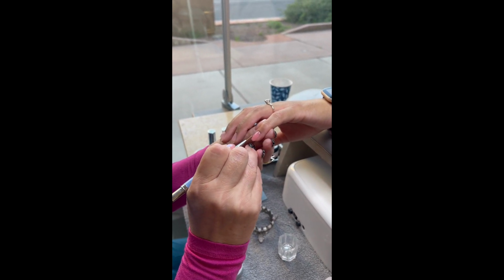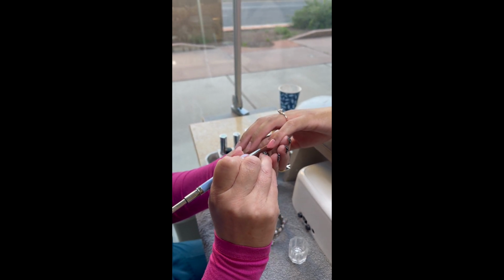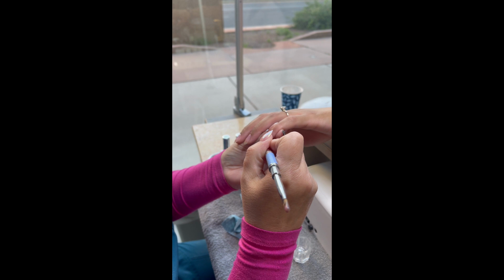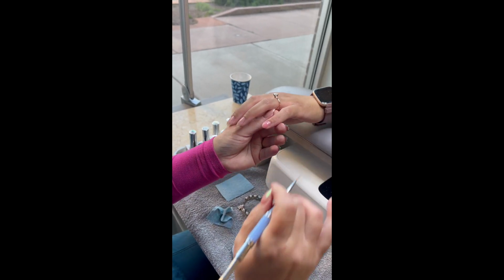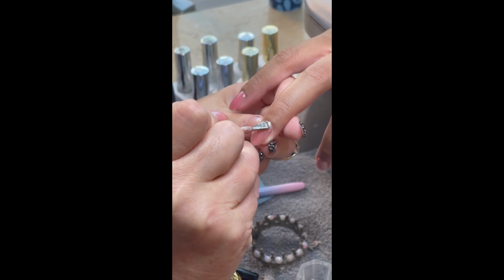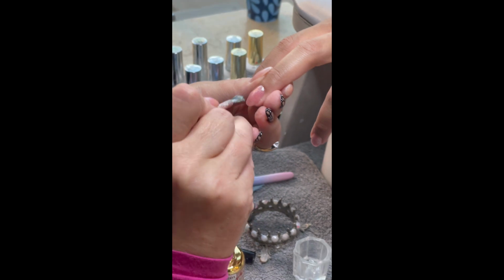Again, you guys, this is Tat's Nails on Central in Phoenix, Arizona. Please go check them out, you guys. They're amazing. I'm also going to start getting my pedicures here. Look at this. Amazing, you guys.